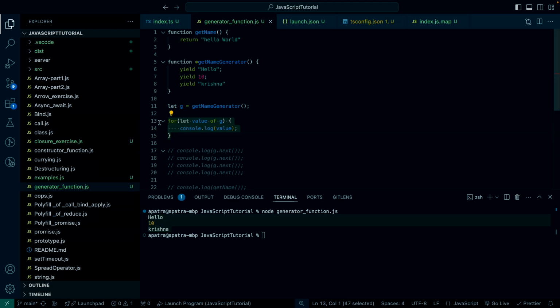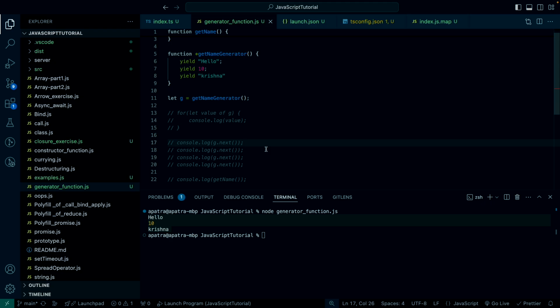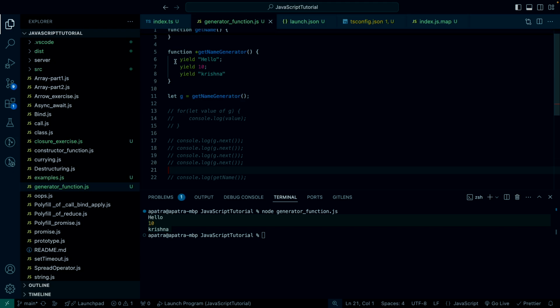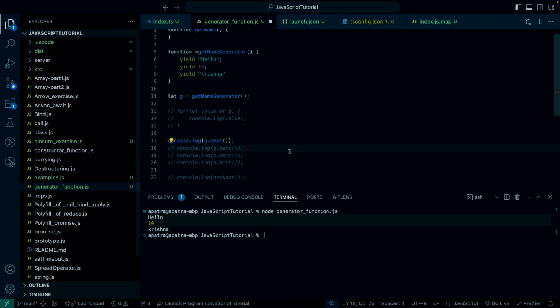Now we'll discuss if we want to cancel a generator, what is the process? If you want to cancel a generator, you have to call the return method of the generator object. So now yield is hello. After that I want to stop this method. First I'll call next to get this data, hello.